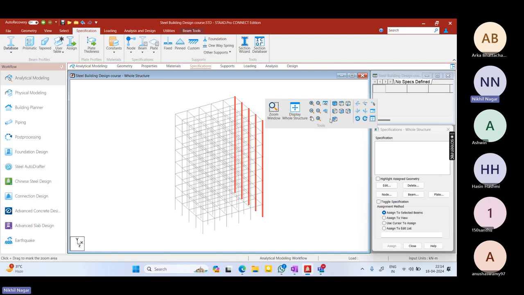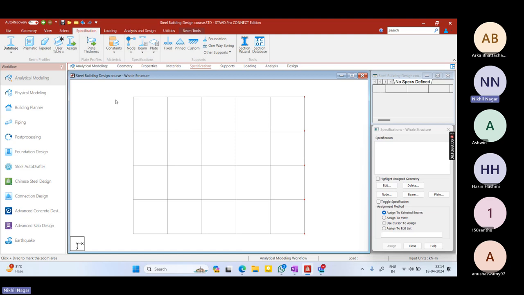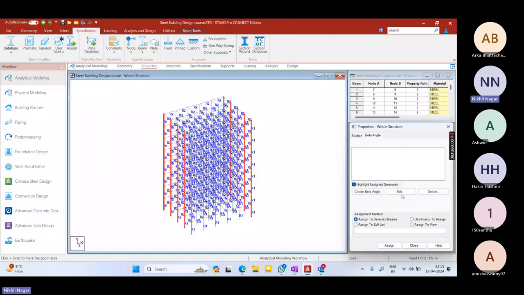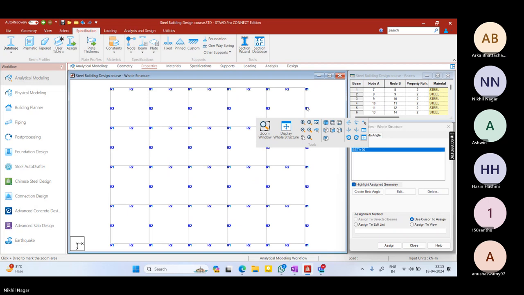And if you see the right sided, left sided column also, the same problem is there. Okay. For the right sided also, the same problem will be there. So you can change it here also. One second. Because another problem will also come in our condition. I will show you. So I go to the properties, take any beta angle, give 90 degrees. Create beta angle. I give some degree like 90 degrees first. So I want to check for which one it is suitable.